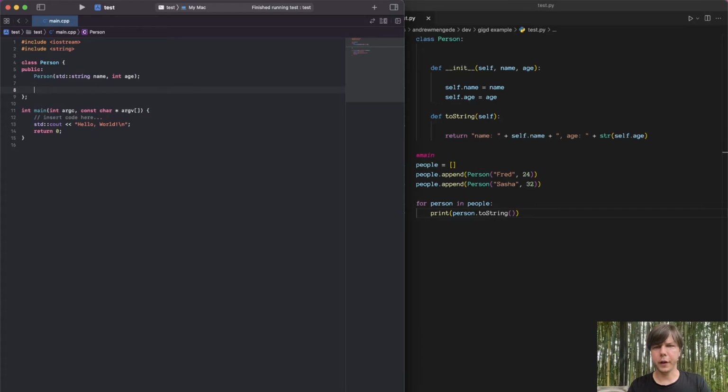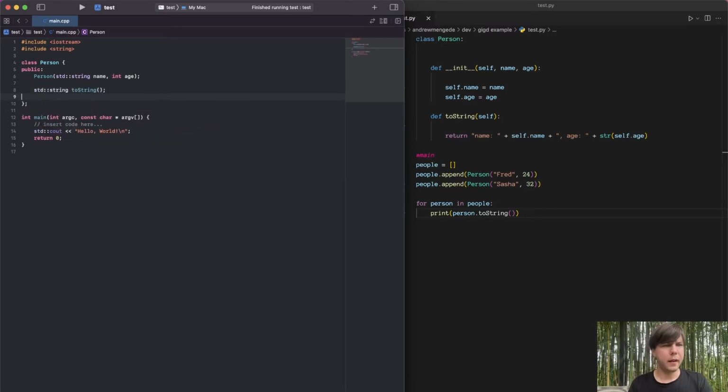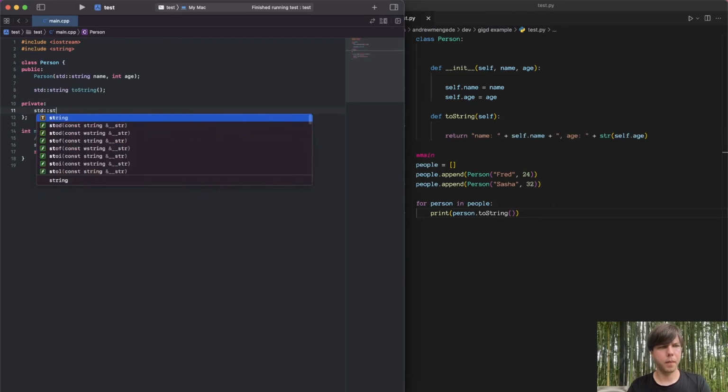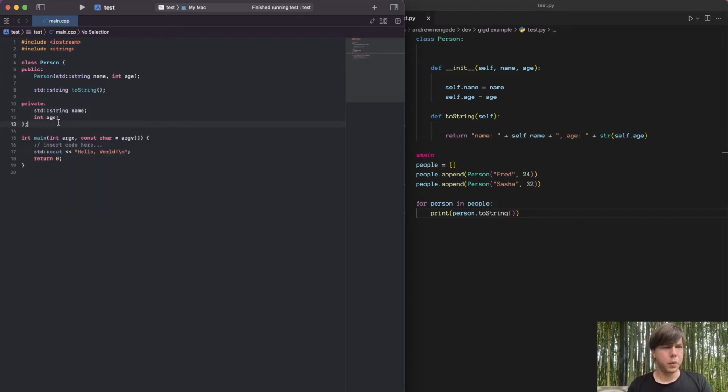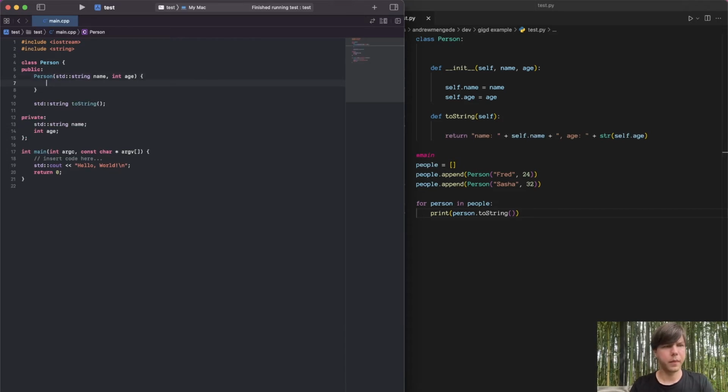But the next function we have is toString. So this will return, there we have it. And let's set, why not? Let's set the other members as private. So we have, cool. So that's the basic idea. And this is how we would define it in a header, but we can actually just kind of jump in and write the source code.